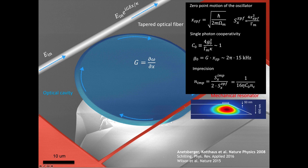And now the key principle of transduction that can be witnessed here is that of near field coupling. The idea is that if you have a mechanical oscillator that is coupled to the whispering gallery mode resonator, then you have a very strong field gradient, okay? When you place a mechanical oscillator directly on top of the silica disc, and here we engineer the gap to just 50 nanometers. I will not say much about how we do that. We're just going to say that we're using techniques that are very well established also in semiconductor processing for making interconnects, so-called CMP processing with sacrificial layers. And so this gap now allows us to generate a very large so-called g naught.